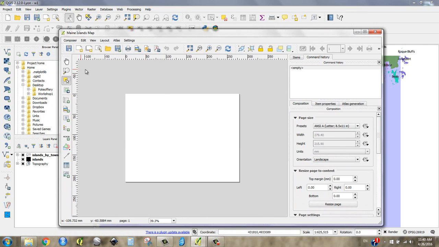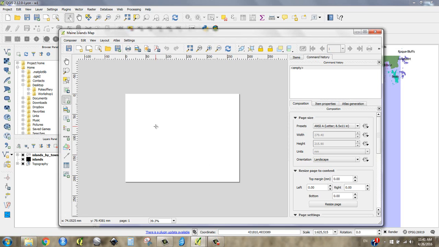And to add the map, I need to go over here, and there's all of these tools. There's a zoom tool, a selection tool, move item, pan. But let's just add new map with this one right here. It looks like a page that's being folded up. So I say add new map, I click that, and it gives me crosshairs. And if I wanted to fill the whole page, I could just click and drag like that.